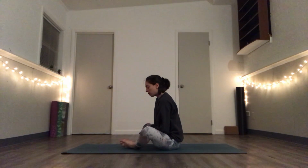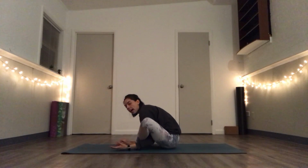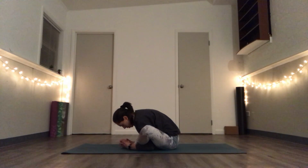Feel free to stay right here if that feels good. If you'd like to go just a little bit further, you can thread the arms underneath of the legs, clasping onto your feet, and then pulling yourself as close as you can to the earth.